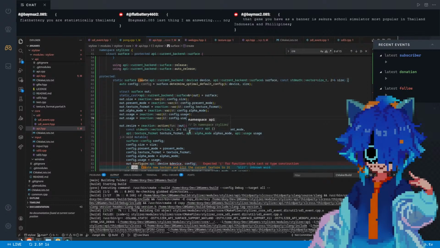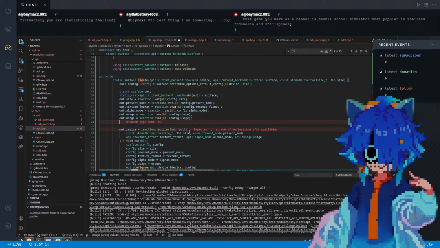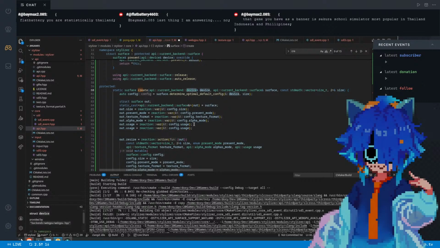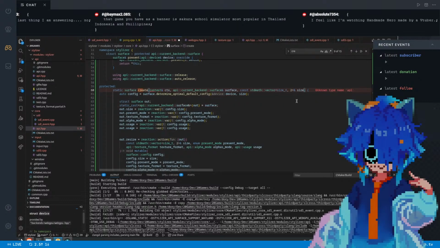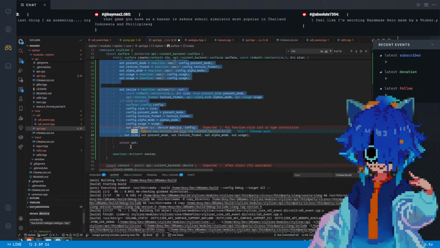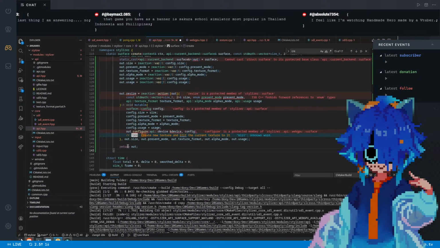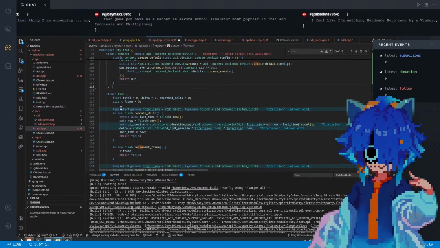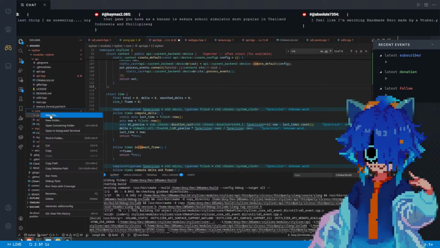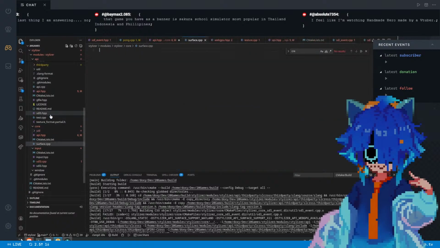And we're gonna go. So I guess we need a context now. So context reference CTX. And that means that we can't implement this here. We're gonna have to go down to after context. This one's probably gonna go, actually, we're just gonna go make a new file. Surface.cpp. Hashtag include API.hpp.